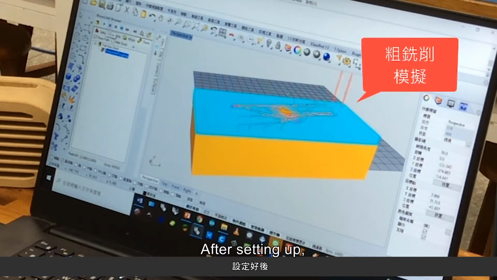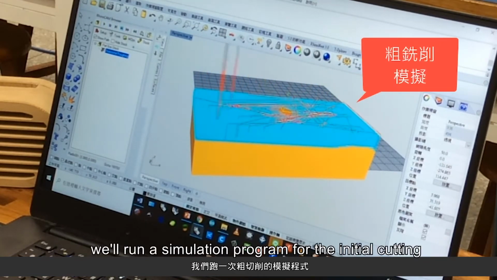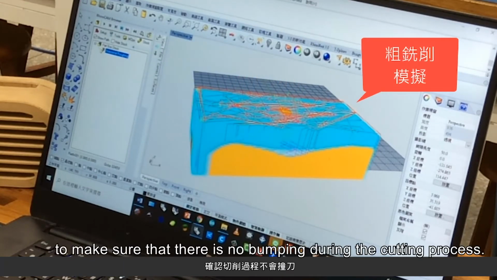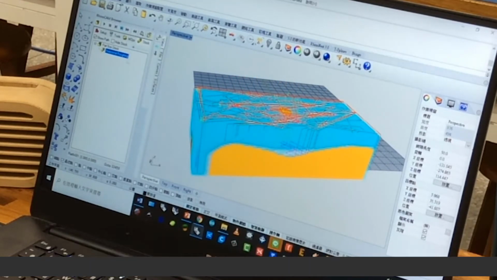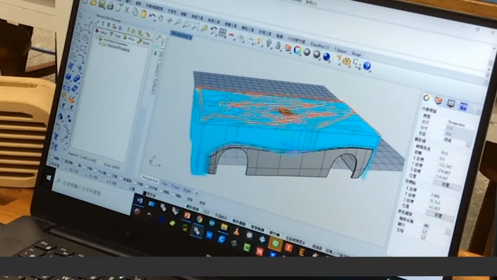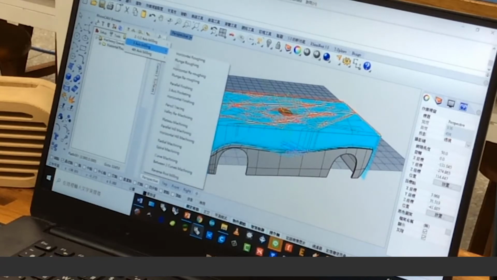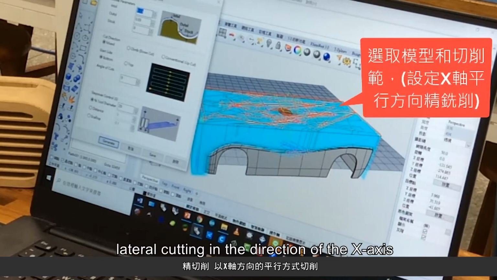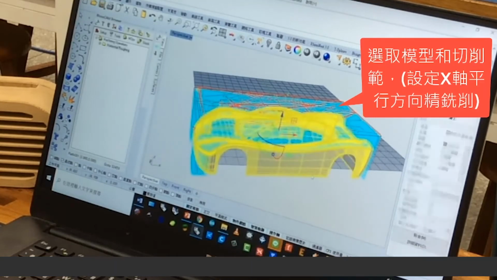After setting up, we'll run a simulation program for the initial cutting to make sure that there is no bumping during the cutting process. Next, we'll set up lateral cutting in the direction of the x-axis.